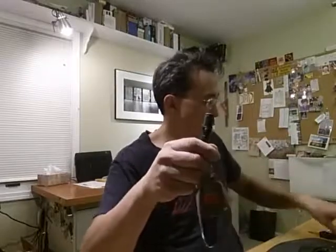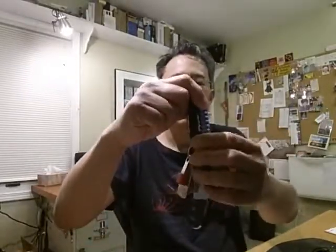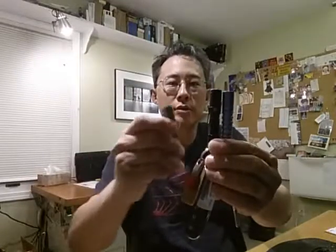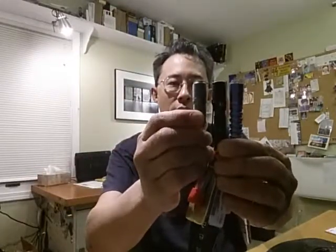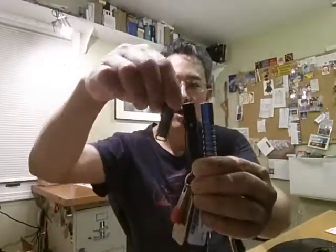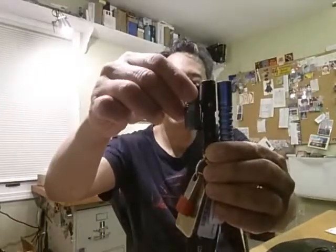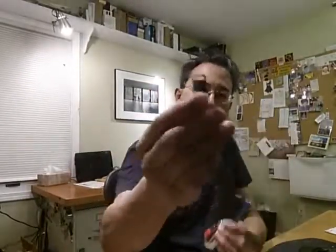I have here a Lumintop Tool and a Lumintop Worm. What you can basically see is that it's basically the same approximate diameter, just a tad thicker on the head, but I'd say it's only two-thirds of the overall length, and obviously quite a bit lighter. You can see it's so small it's really hard to get a grip on it.